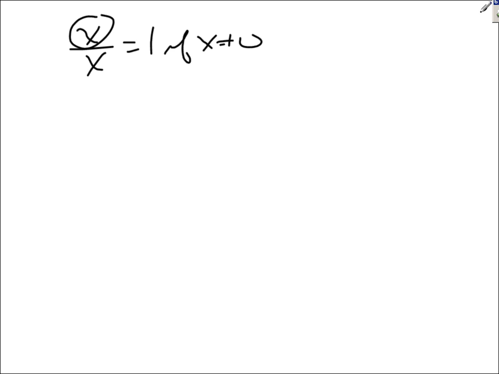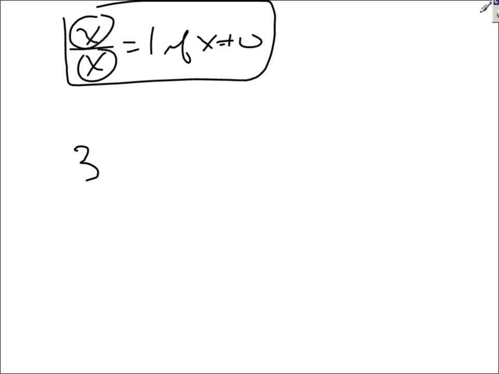The same 2 non-zero numbers, you divide the same 2 numbers, and they're not 0, you get 1, provided the numbers are not 0. If the top and the bottom are the same and you divide them, you get 1. Only if they're not 0. 0 over 0 is not 1. Okay? 0 over 0 is not 1.